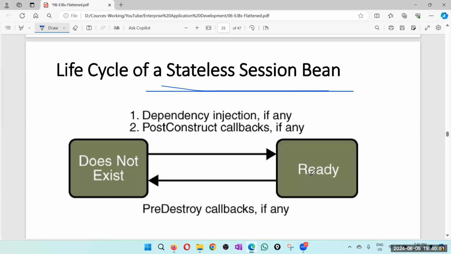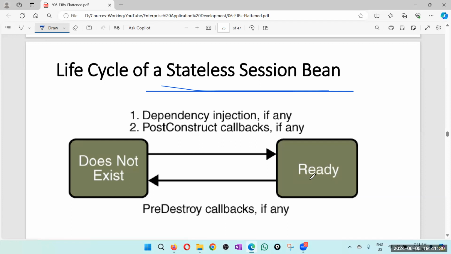So remember, when a request comes, your EJB server or your application server creates a stateless session bean object, and that object will serve the request. Okay, so that is how it happens. Therefore, there can be some things that we need to do, like initializing resources. Maybe that stateless session bean needs to call another stateless session bean, so then you need to initialize that bean also. Those kinds of things are done by either dependency injection or some callback methods.